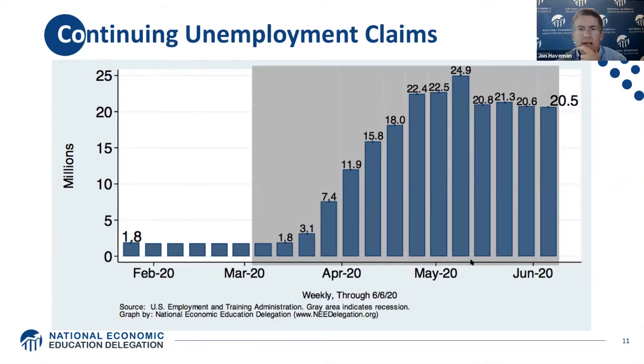And you can see it ramped up pretty quickly to a peak in early May of about 25 million people receiving unemployment. That fell down to where it's sort of lingered for the last 4 weeks, up through June 6, at about 20 million, right? So we need to see this number came down, but it's been pretty steady. It's not coming down very much in the latter part of the data. So I'm not convinced that ultimately the economic pain amongst those who have lost their jobs is retreating at all.